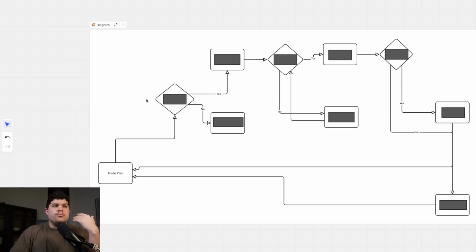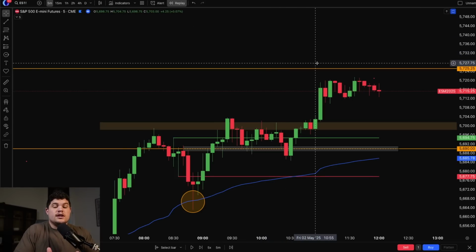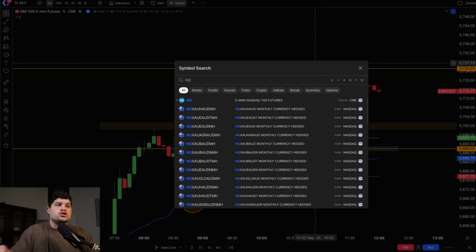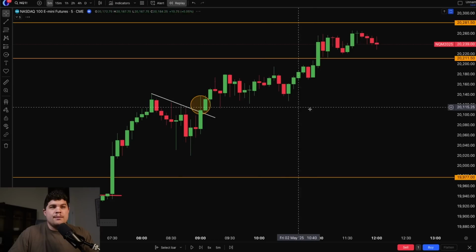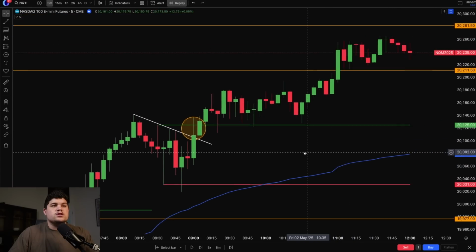So again, I'm going to go over the process of what I look for here and then go back into examples on the chart. Everything that I'm going to do here is going to be derived from the chart that we looked at yesterday, and also things that I actually posted live in real time so you guys can see my train of thought, what was happening, and why we were looking for those specific things.